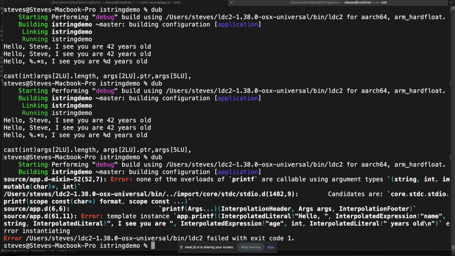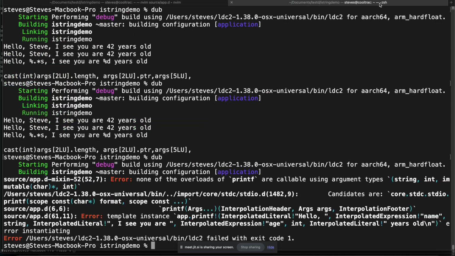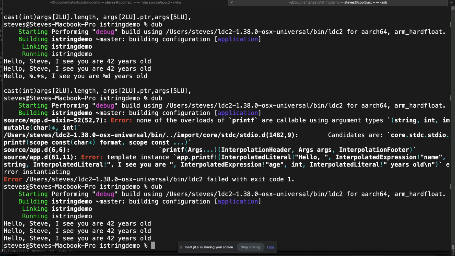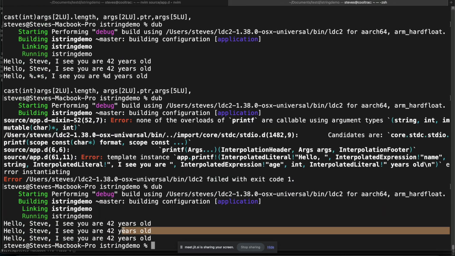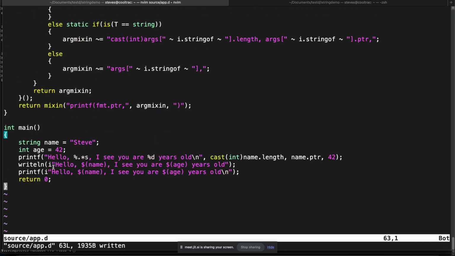So this should work. Oh yeah, I have to put dot pointer here. Here we go. So now we've called printf using the D feature interpolation expression tuples.